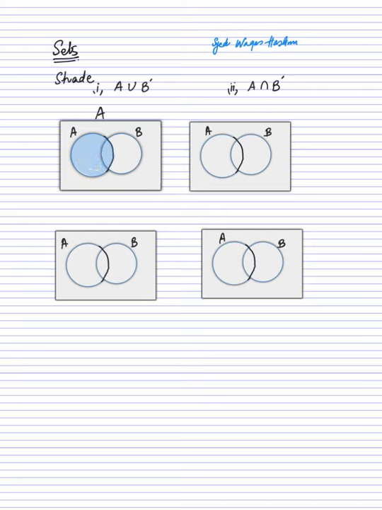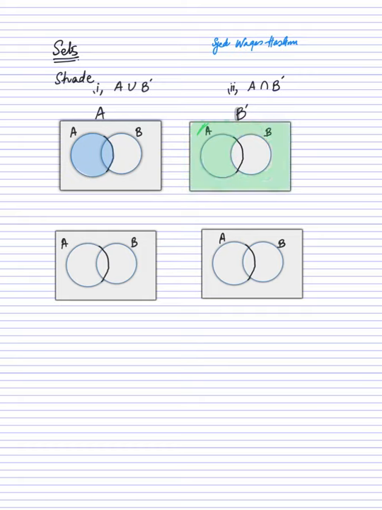Alright. Now if you focus on the next part of the question, that is B complement. Now what is B complement? B complement means all of the shading except the B set. Alright. So for B complement, if I shade the region, it will be all the faces, all the portion except the set B. So that is a shading of B complement.